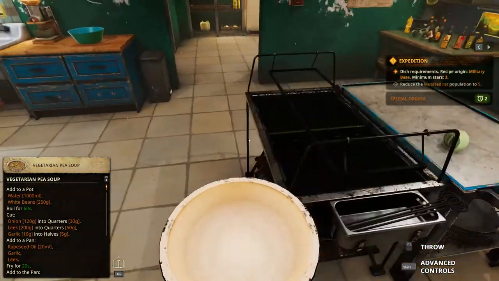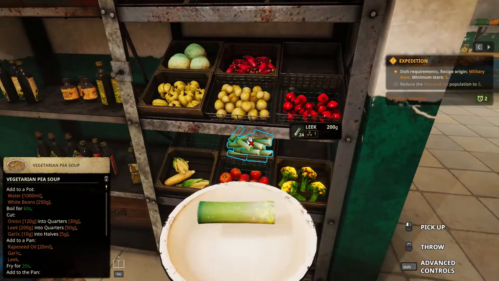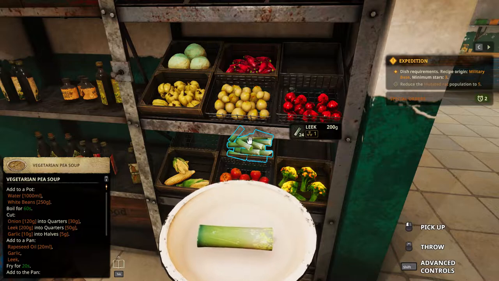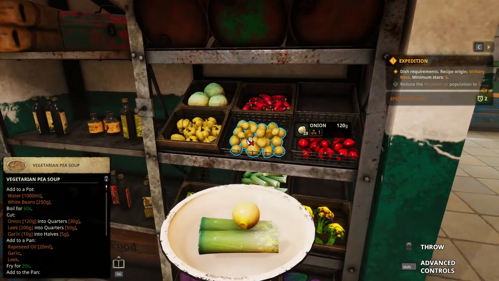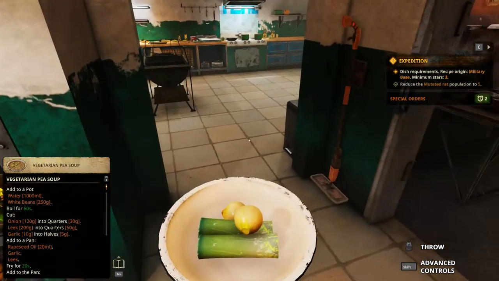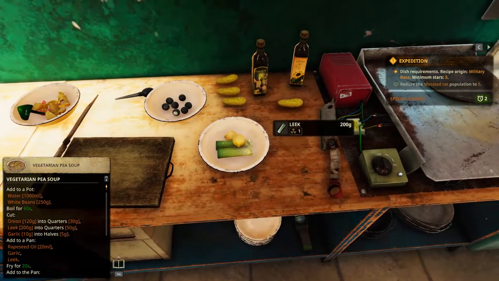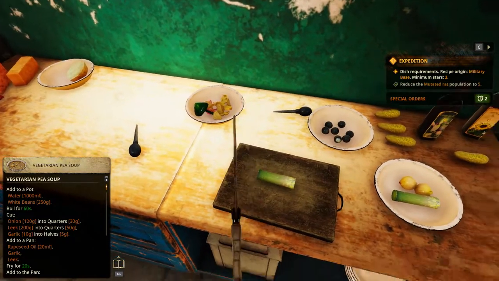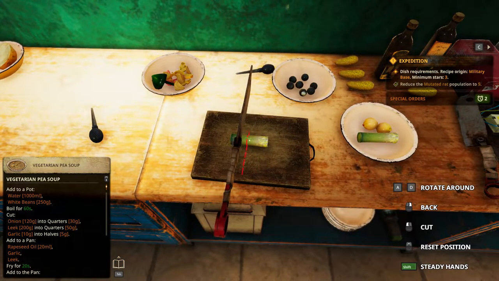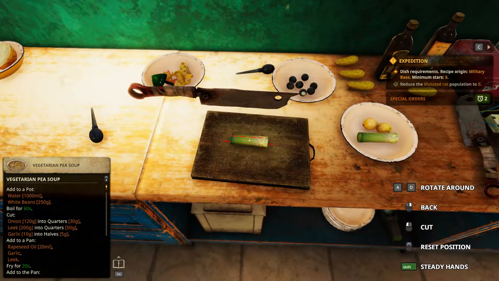Now for this, we'll take onion and leek. Leek. Quarters, huh? And then onion. Quarters. Yeah, I think we should be fine. So we'll cut this in half through the middle and then half like this. Usually this gives the best quarter cuts.